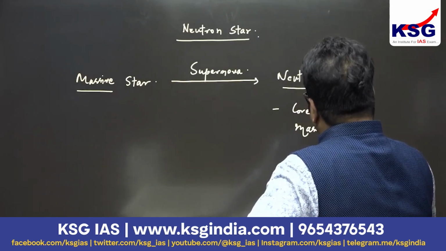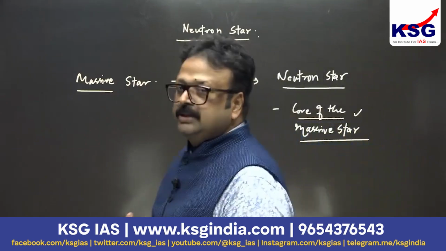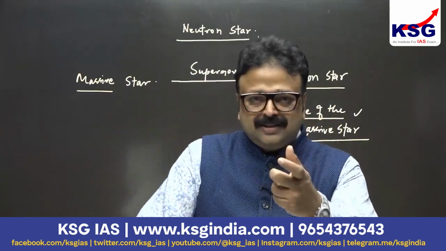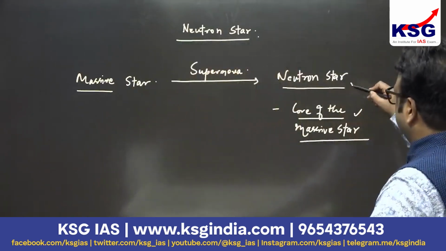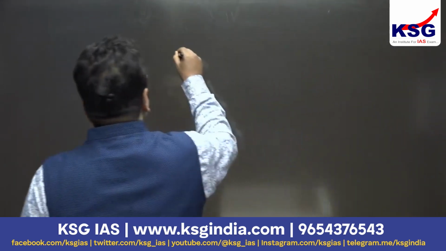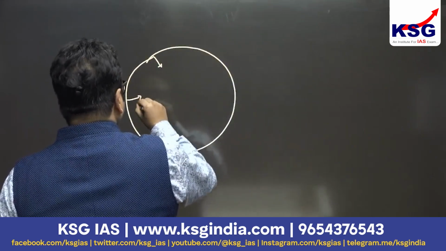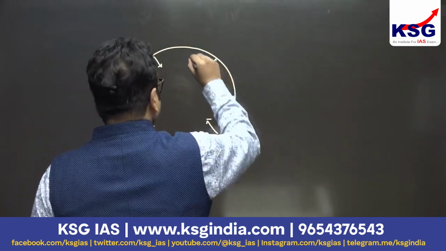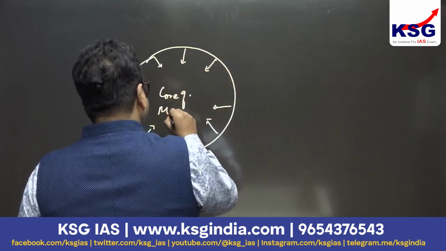Why is it called a neutron star? Let me explain it. This core of the massive star is massive as compared to a smaller star, indeed, and because of the superincumbent gravity, the core of this massive star starts crunching under its own gravity. This is the core, and due to the gravity, this core starts crunching. This is the core of the massive star.